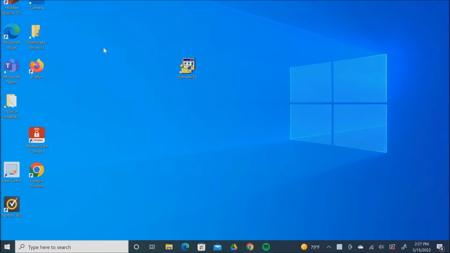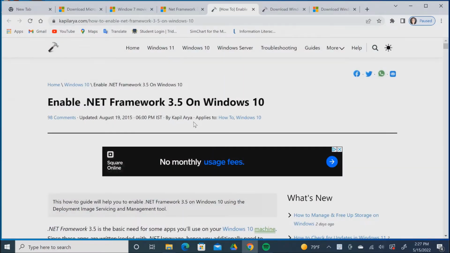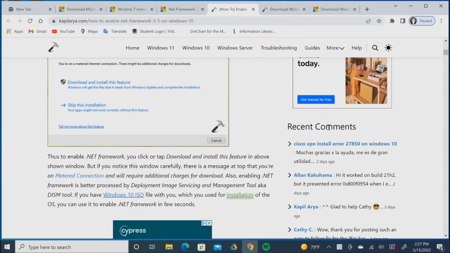Typically when installing the .NET Framework, you download the installer and step through the prompts. I wasn't so fortunate. After 6 hours of trying different methods of installing the .NET Framework, I finally came across a solution on this web page. It's fairly straightforward. I'll put a link in the description like everything else. So this is the method by which I'll be installing the .NET Framework 3.5, for finicky computers.